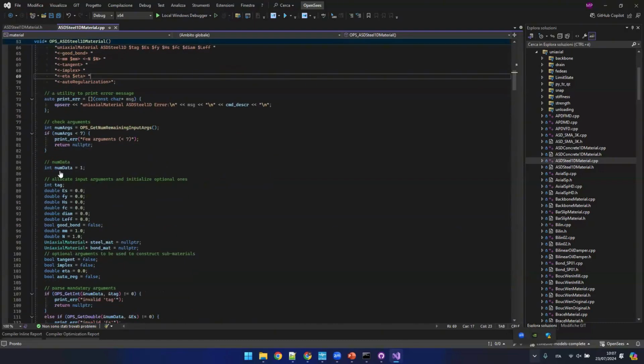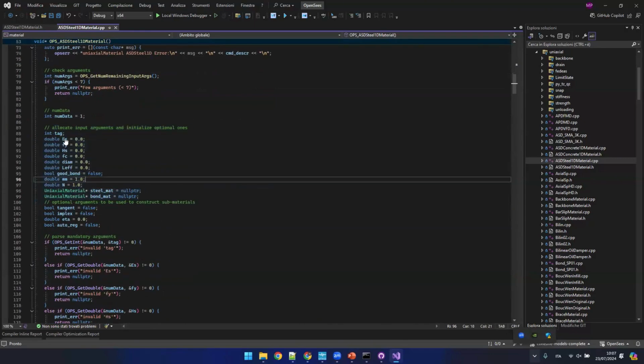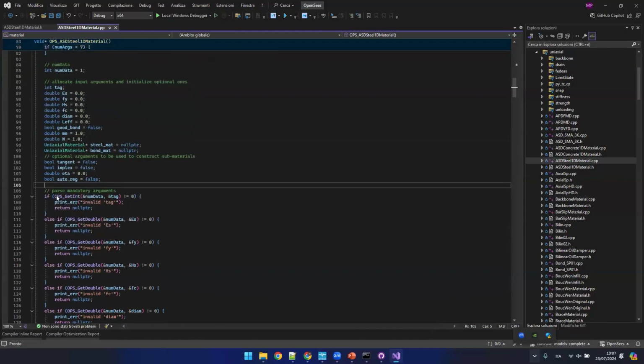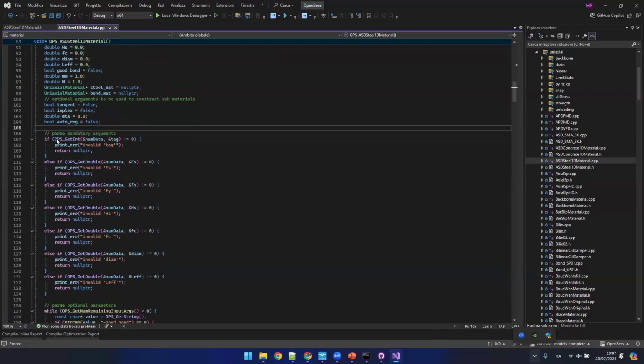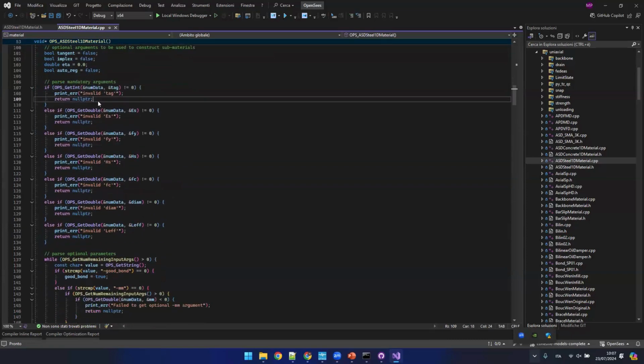Okay, so here everything I did is to start with allocating the default values, okay? So everything set to 0, while the optional arguments are set to the default ones because they are not necessary. I mean, the user is not forced to input them. So the first thing that I do is to make sure to get all the mandatory variables, okay? So there are many functions in OpenSees, but you can see, for example, this one is to get an integer. If it doesn't work, you return an error, and you do the same for all the data, okay?